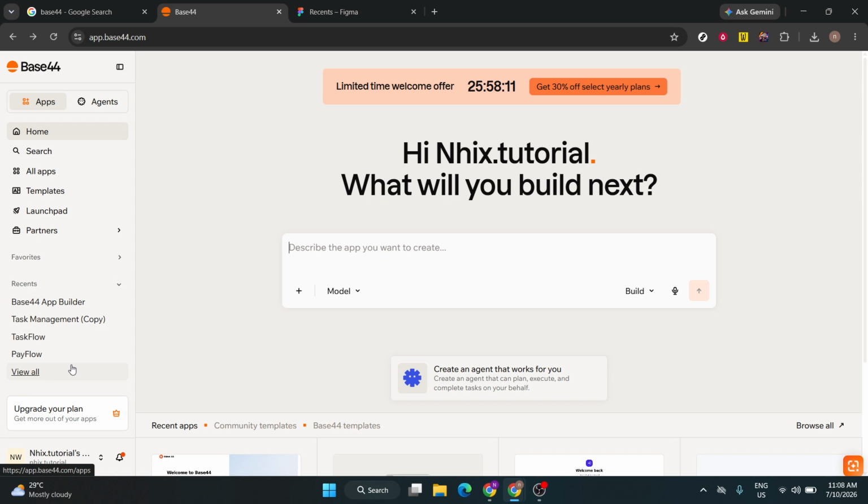as quickly as possible. When you're inside Base44, look over to the left-hand side and click on Home. This is the main workspace where you can begin setting up your project. Starting from the Home section helps keep everything organized and gives you access to the core app building interface right away. Next, focus on the prompt box.